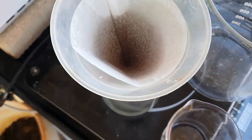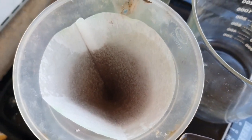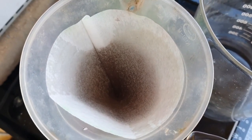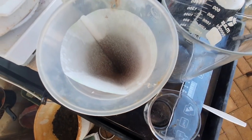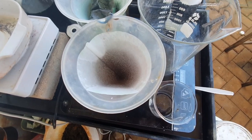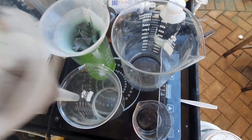G'day viewers, welcome back to another video. Today is something different - I've got a little bit of gold residue here from where I pour my wash water into another vessel. It's just a tiny bit of gold I've recovered from that, and also down the very bottom is the little bead from my last video. What I'm going to do is dissolve this in Aqua Regia and then show you how to precipitate the gold using vitamin C.